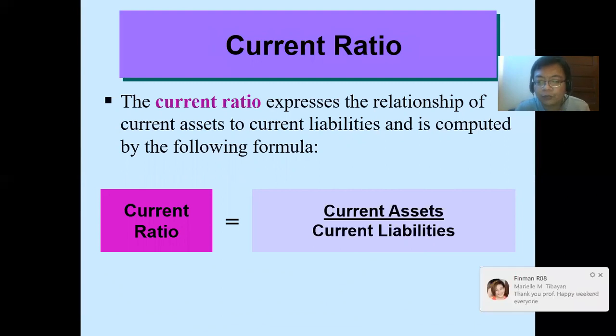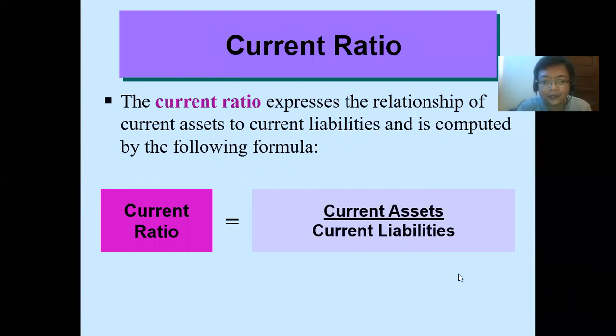You have also short-term assets, okay? How about current liabilities? You have accounts payable, you have your notes payable, which is short-term, you have your bonds payable, which is currently maturing, okay? So meaning, common sense, in order for the company to be liquid, current assets should be more than your current liabilities. So if you compute the current ratio, it should be more than 1 so that you have enough current assets to pay for your current liabilities.